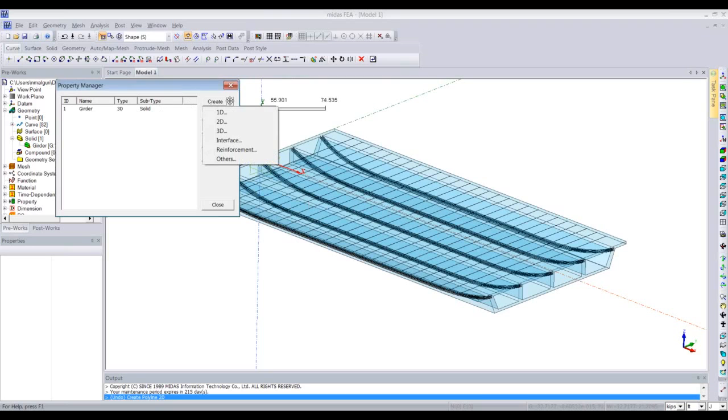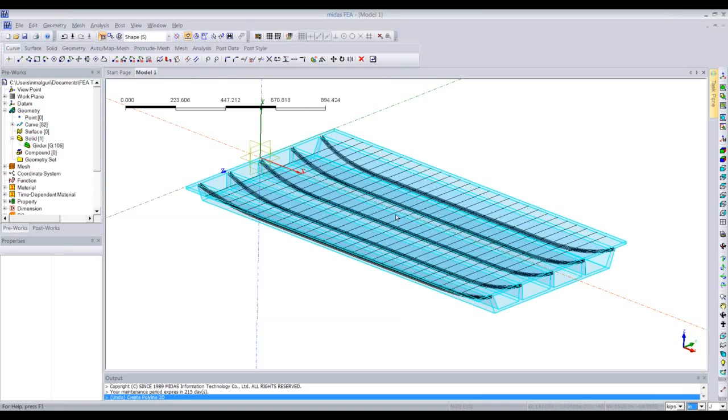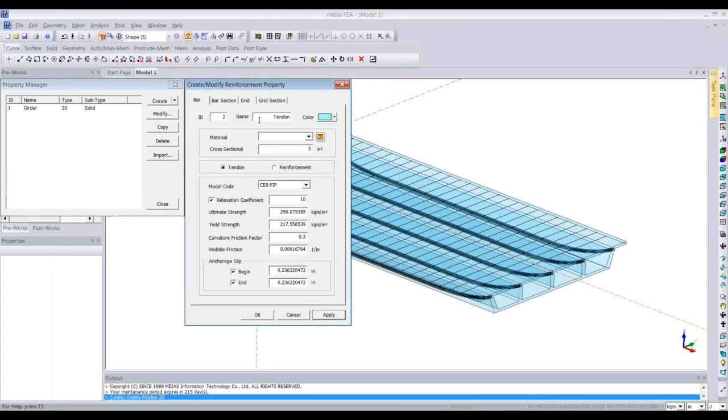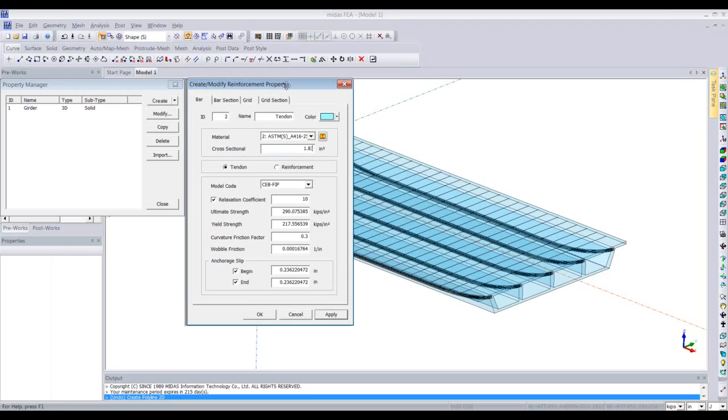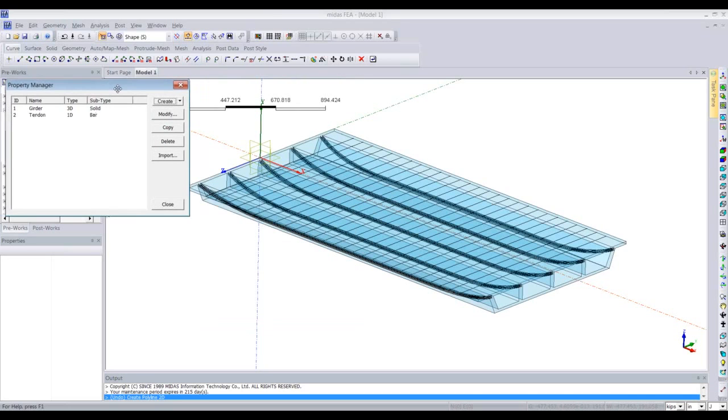Now I'm going to create the tendon. The tendon will be created under the reinforcement option, so I'll go to Reinforcement. I'll name it as tendon. I will define the tendon material, and I will punch in the cross-sectional area. I know the cross-sectional area in inches, so let me close this window, and I'll change the unit system from feet to inches. And again, I'm going to go to Property. I'll create Reinforcement. I'll name it as tendon. The material would be steel material. The tendon area is 1.83 inches squared, which corresponds to 12 strands. And all these parameters, the ultimate strength and the yield strength, I'm keeping as they are. You can change the material code according to your own wish. And since it's a tendon, I selected the tendon here. So this way, I have created the tendon.